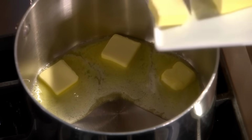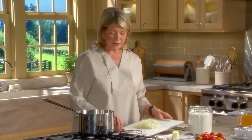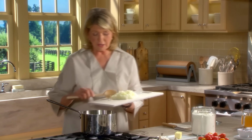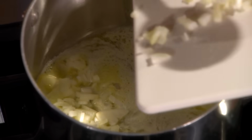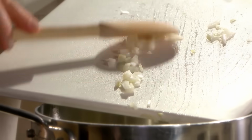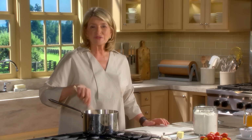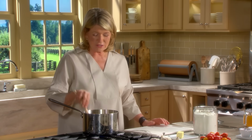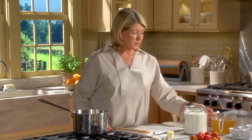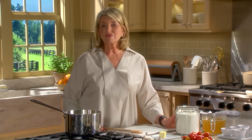And to start with the roux, 5 tablespoons of butter into a pot like this. And now into the 5 tablespoons of butter, first add 1 onion that's been finely chopped. A yellow onion is good. So cook this for about 5 minutes until translucent. Have 4 cups of chicken stock ready. We're using a chicken stock. If you are a vegetarian, of course, you can use a vegetable stock.